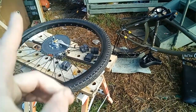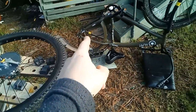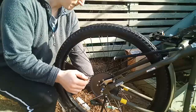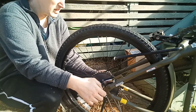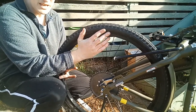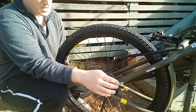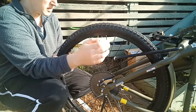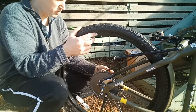Alright, so yesterday I put the sprocket and rag joint properly on the wheel, and today we're going to look at getting it all set up. So I've just balanced the bike and the frame. The nuts are finger tight. This is critical. You really have to get the alignment of this wheel spot on. Just because it wants to sit one way, you'll be able to visualize it. But you get that as straight as you possibly can.